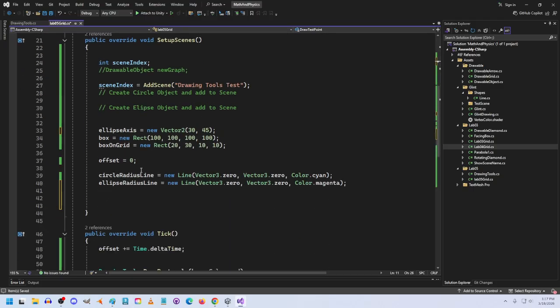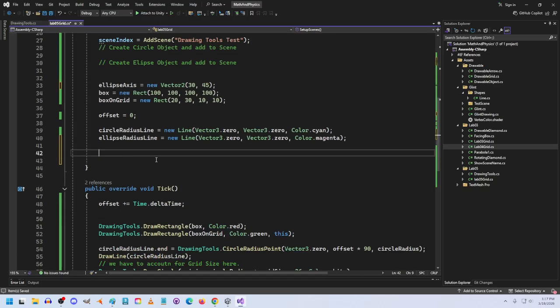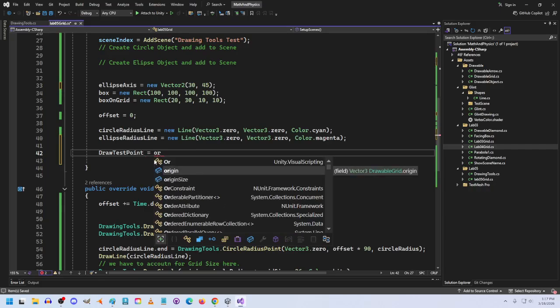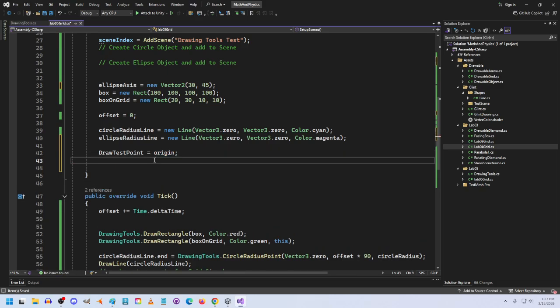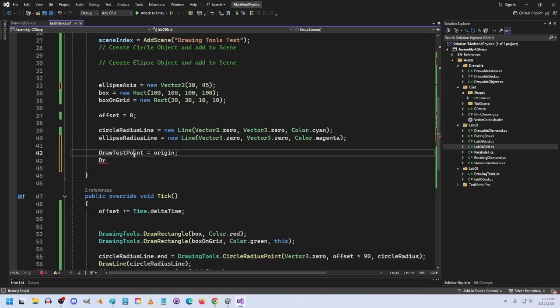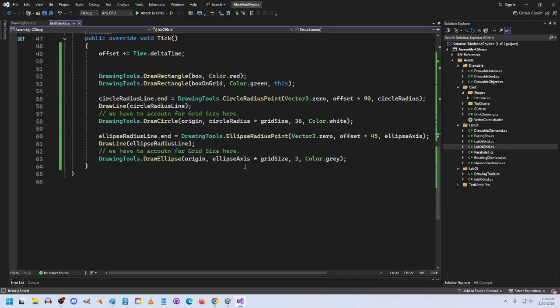And so basically we'll say the draw test point is equal to the origin, and then draw test point X, we'll multiply that by 0.5. There we go.